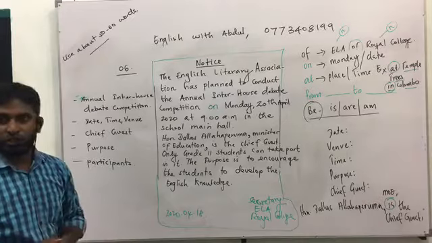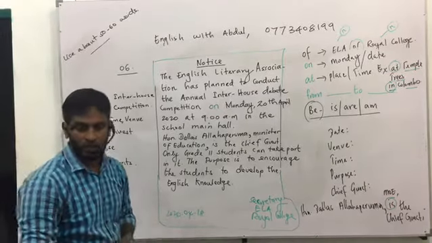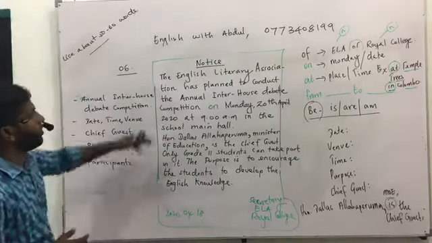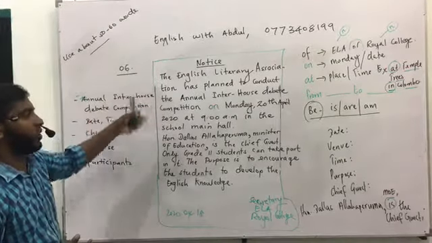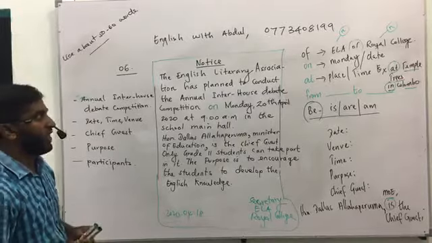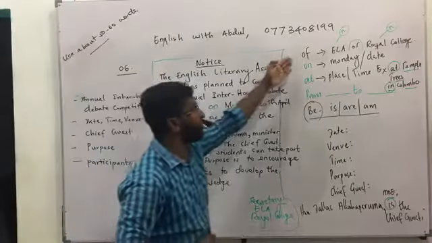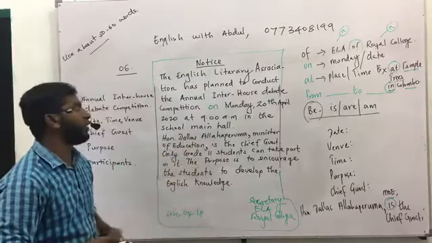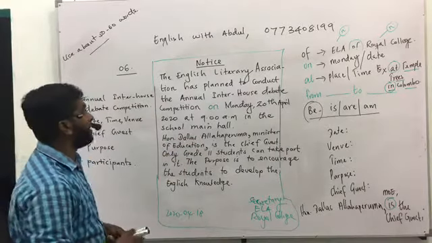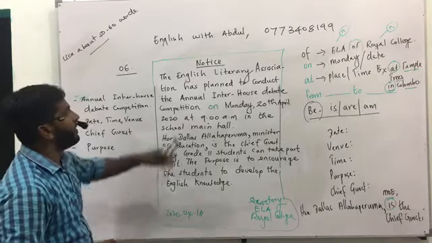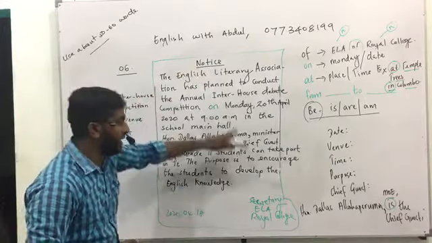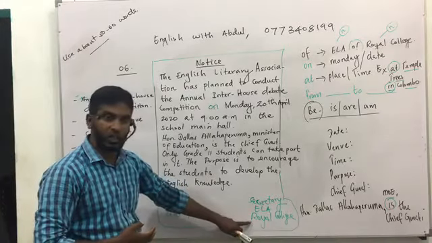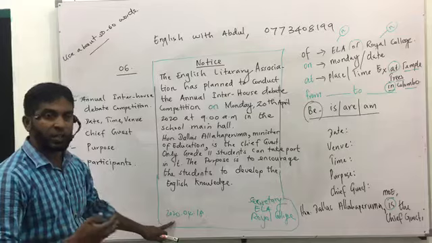Now I am going to explain this notice to you. So my dear students, how I have used the prepositions in this notice. You can watch this program in a better way, I think. It's a live program, as I said earlier. So here I have put a notice, and here I have put who is the writer of this notice: Secretary, English Literary Association, Royal College, and when the notice is written.